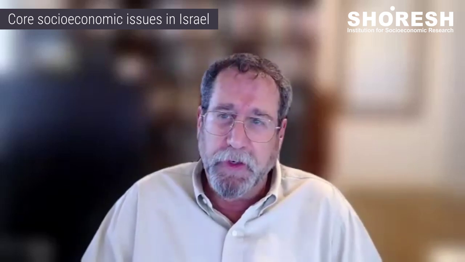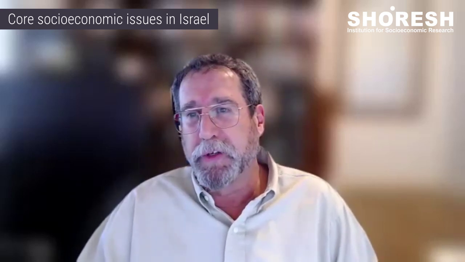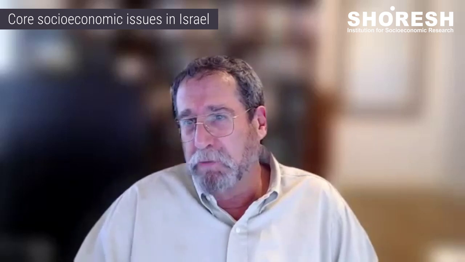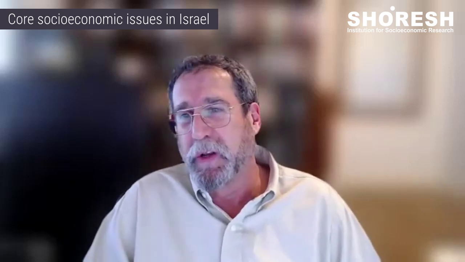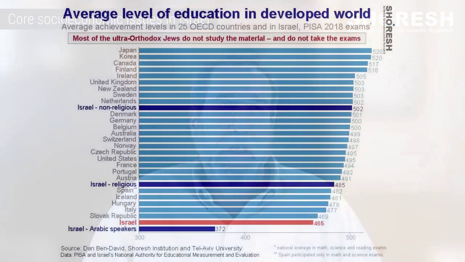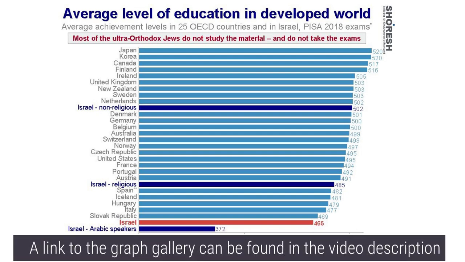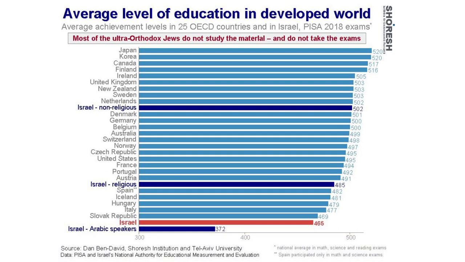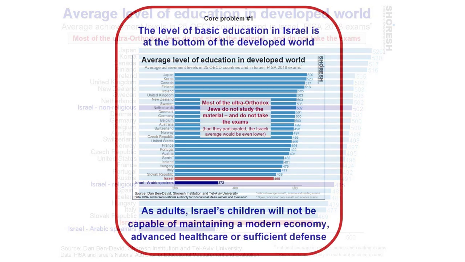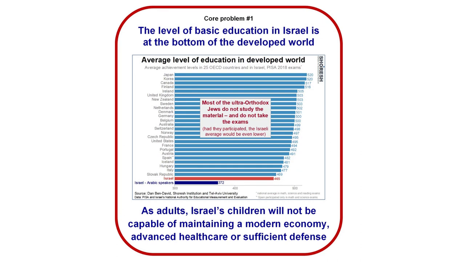Another group — over a fifth of children — are the Arab-speaking children in Israel, and they score below not just the entire first world but below many third-world countries. In fact, there were 10 predominantly Muslim countries that participated in the most recent PISA exam given by the OECD, and our Arab children scored below nine of those ten Muslim countries. So the Arab kids and the Haredim alone are nearly half of all children. To them, you can add kids from the geographic and social periphery also getting a third-world education — and these children belong to the population groups growing fastest in Israel, making this basically unsustainable.